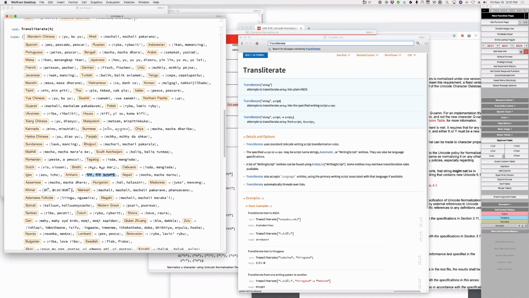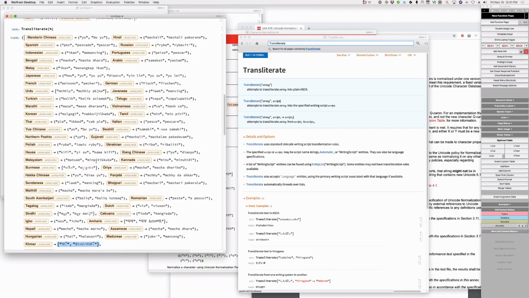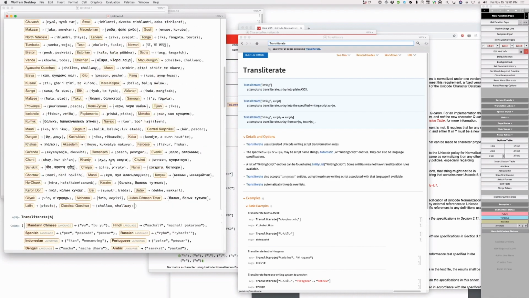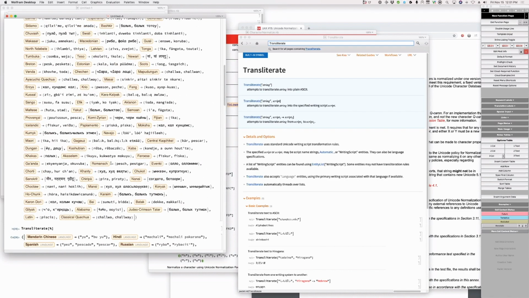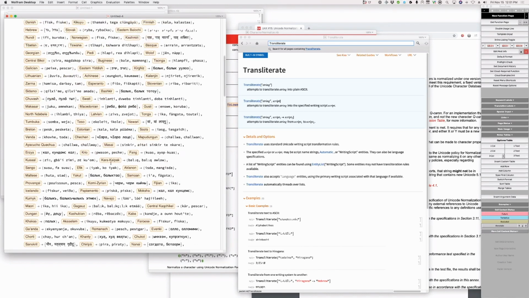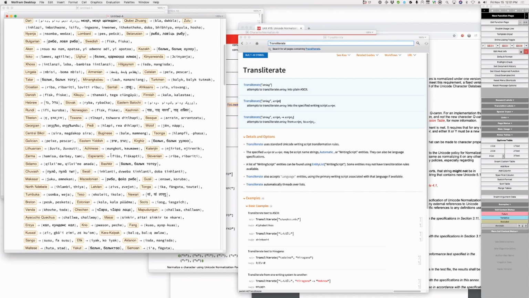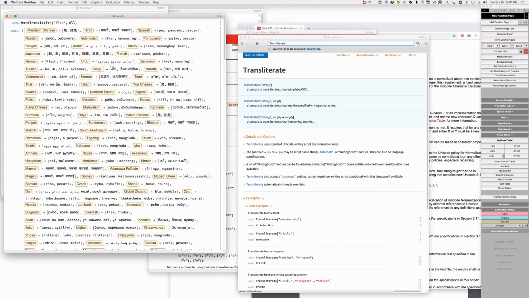Oh, there's Khmer with its wild stuff. The thing you see for Burmese is also what I see for Hindi or Bengali. It also separates it out in three, which it should not. Where, if you look at Hindi on here, for example?